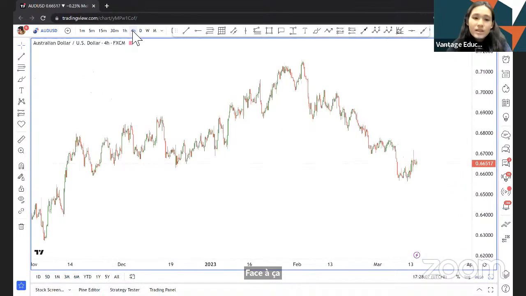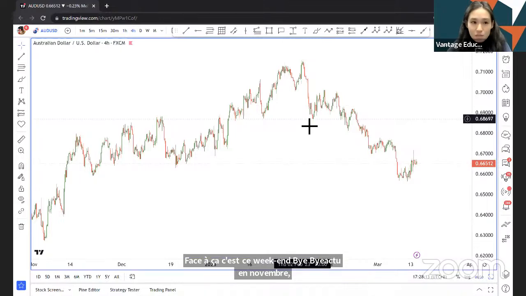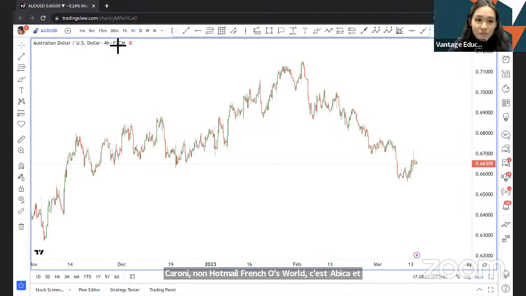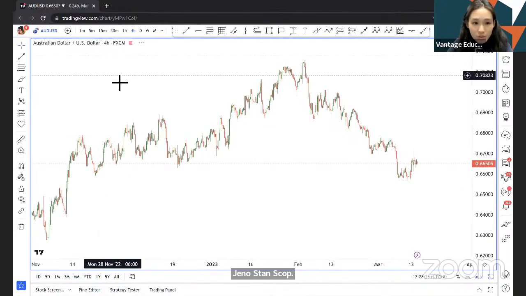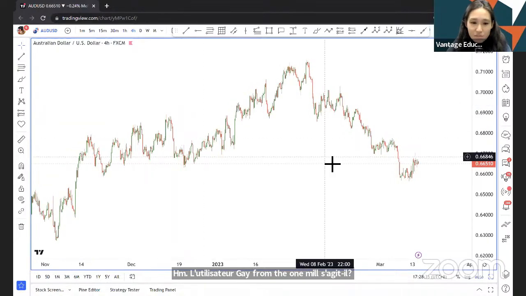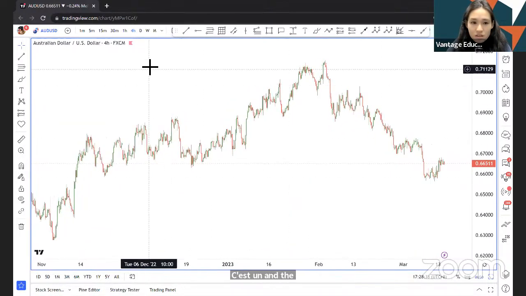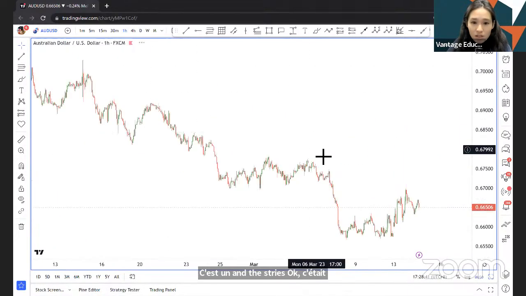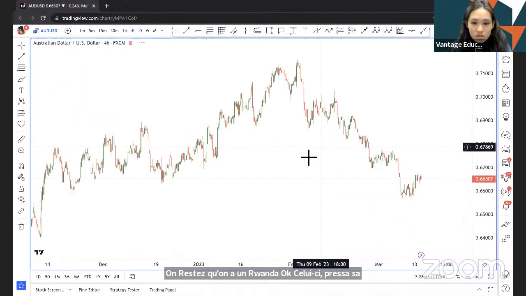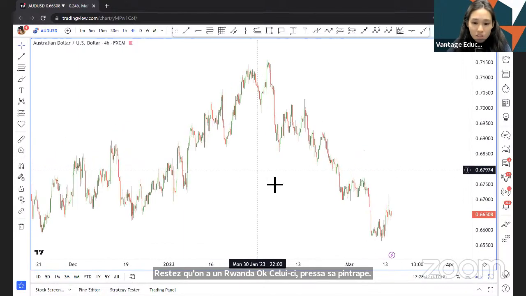We typically like to analyze on either the hourly or the 4-hour time frame, but it's important to take a look at the longer time frames as well, so that we get a general sense of where prices are heading. We typically stay away from the 1 minute to 30-minute time frames because there tends to be more noise on those time frames. So this is the 4-hour chart. Now let's take a look at 1 hour. You can see prices have been dropping, so let's do our analysis on the 4-hour chart.